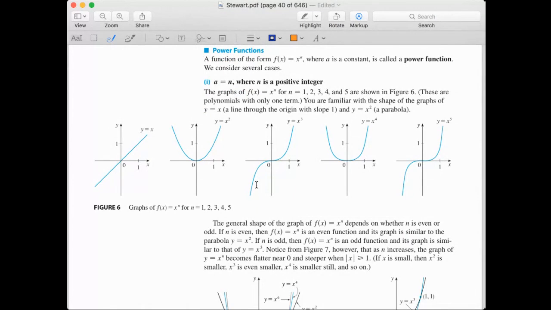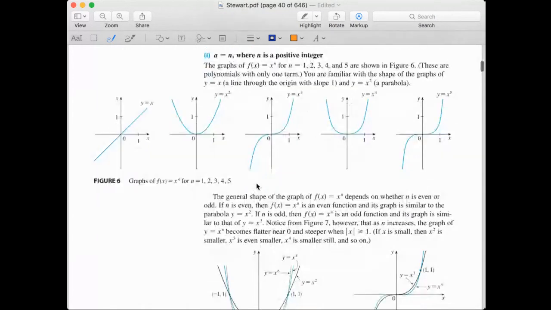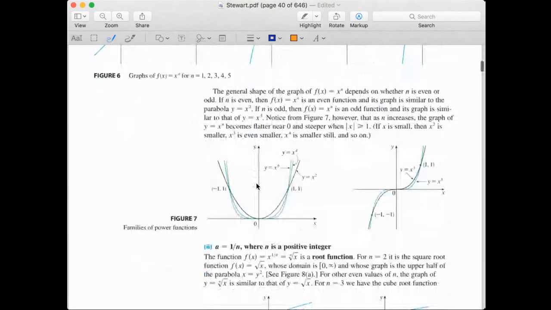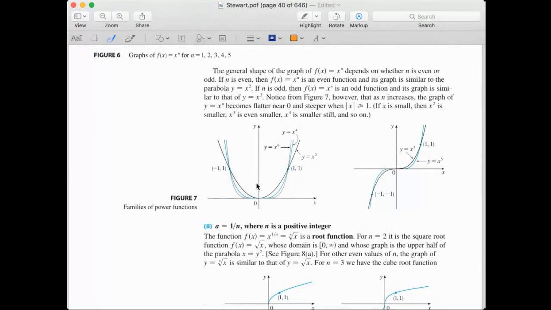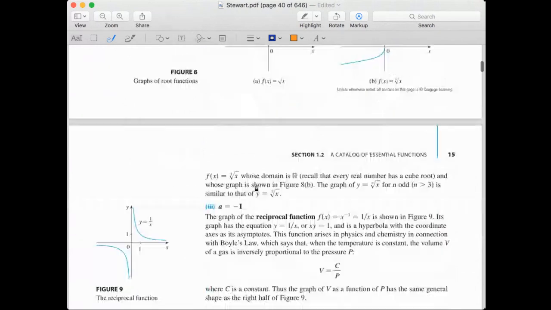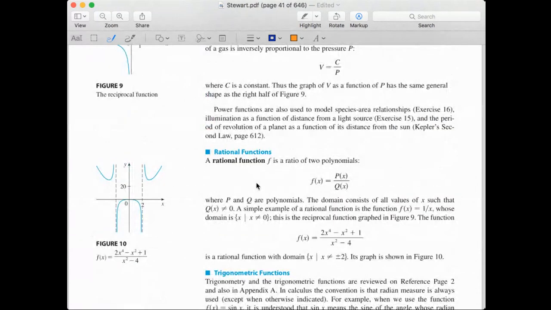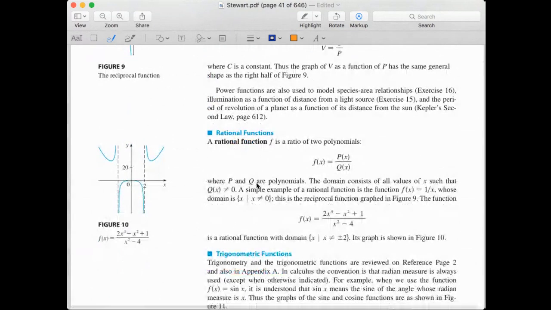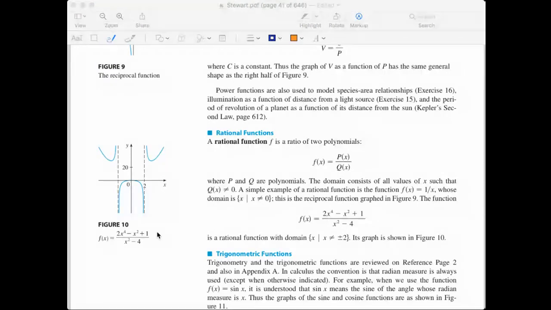All polynomials are continuous. There's no need to use the idea of limit because every real number is in the domain. We don't have to talk about what happens from the left or from the right, because the limit exists and equals the function value. Later on, someone is asking, are we going to use the limit definition for derivatives? Yes, that's further away.